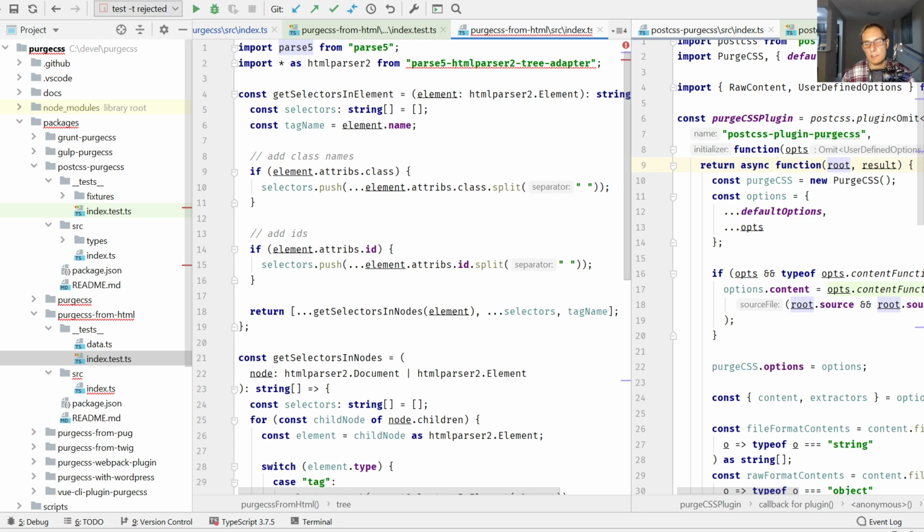And one of these parsers can even detect JavaScript files, which is what I have. Add class name selectors, push element attributes class split. Okay, so it parses the HTML stuff. I wonder if it gets JavaScript files too. But it gets these selectors.